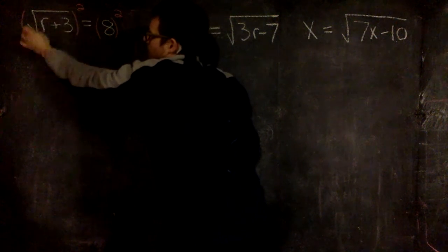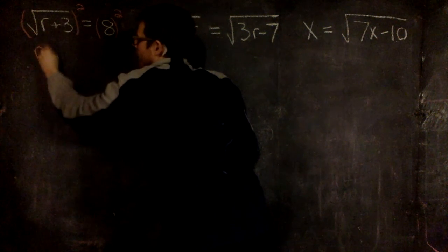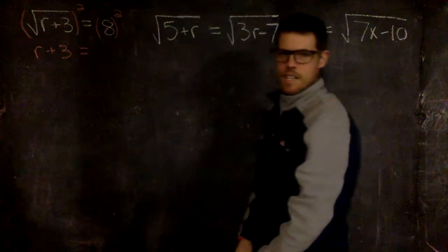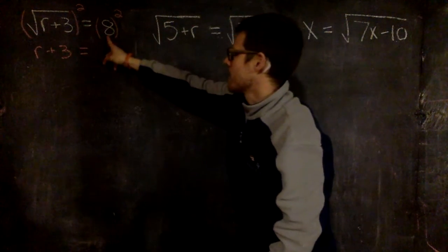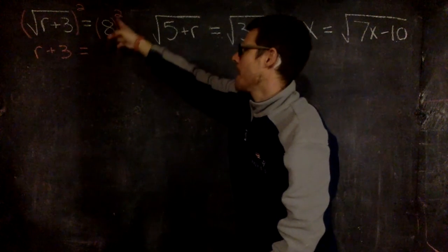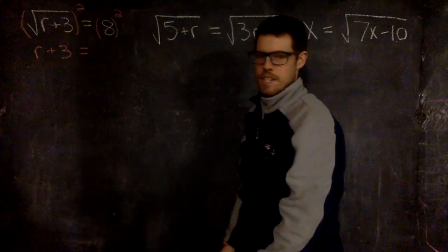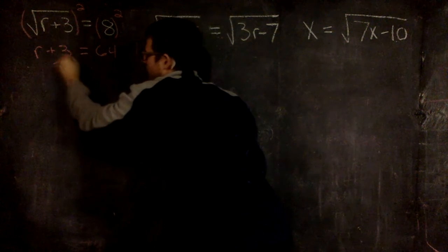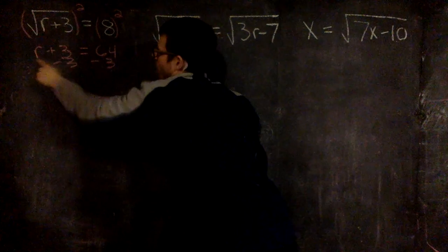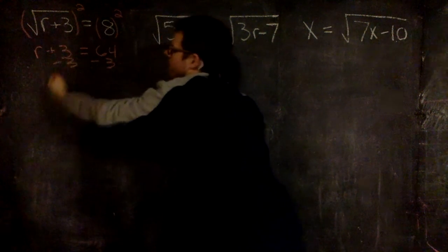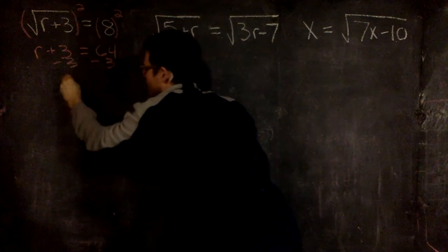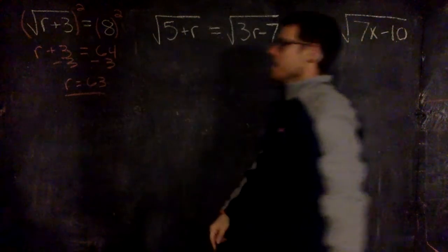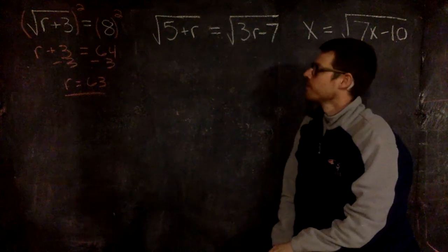So when I square both sides, all I did was wipe out that radical on the left side, and I just copied the things that were inside. But on the right side, since it was just a number, I know how to do 8 squared. 8 squared is 8 times 8, which is 64. So in a very fast way, I was able to get this r free, get this 3 free, and I can get the 3 out of the way to get my answer. So I end up with an answer of 63, and I'm happy. One step, and it's done.